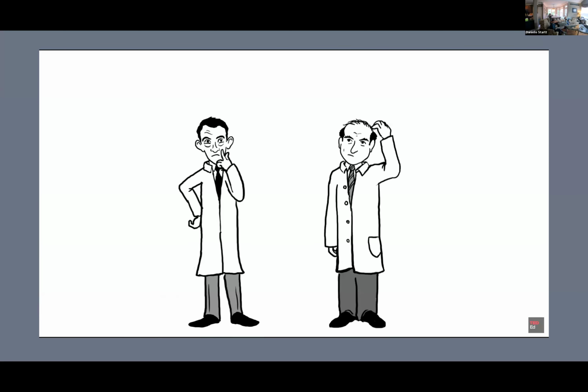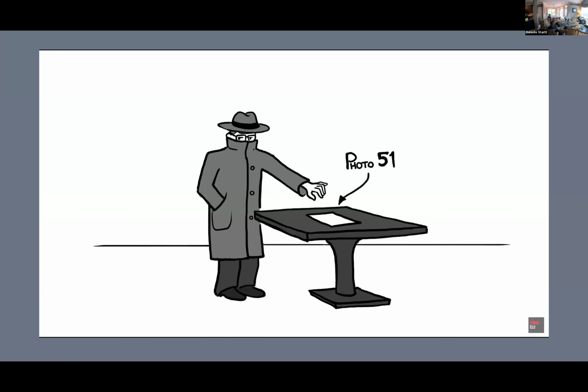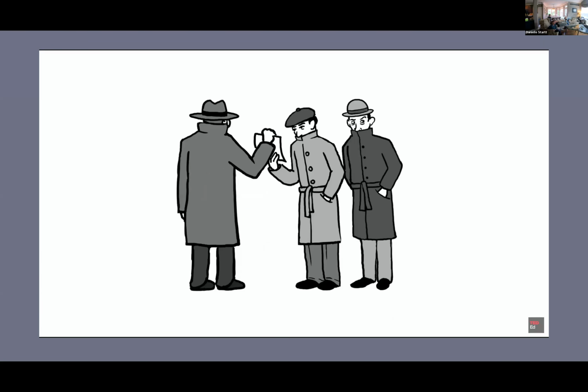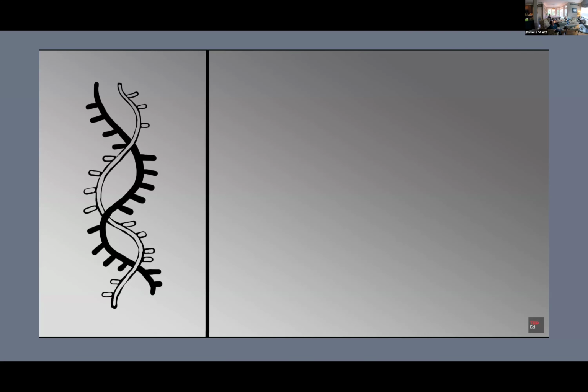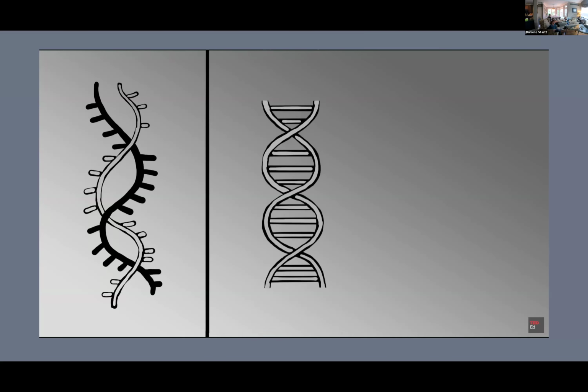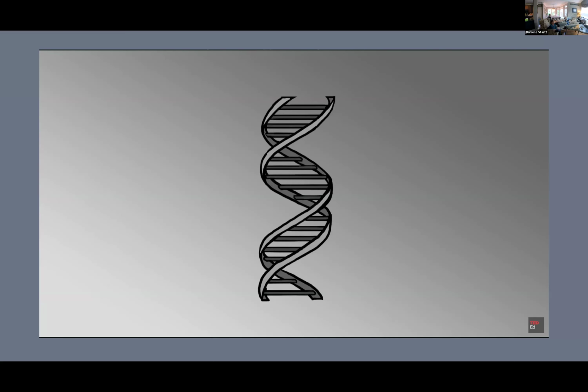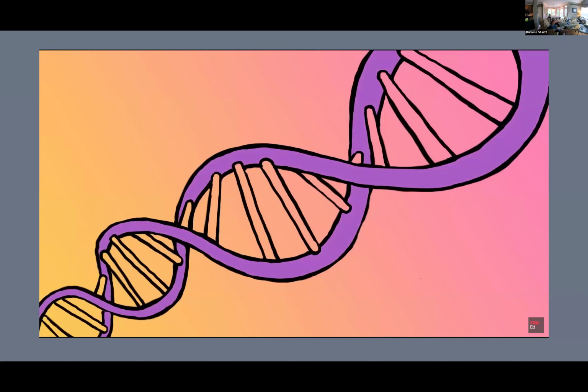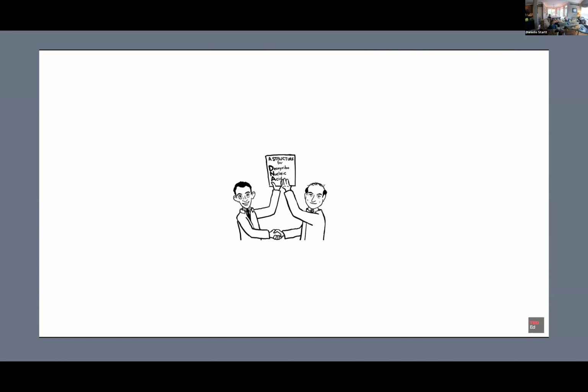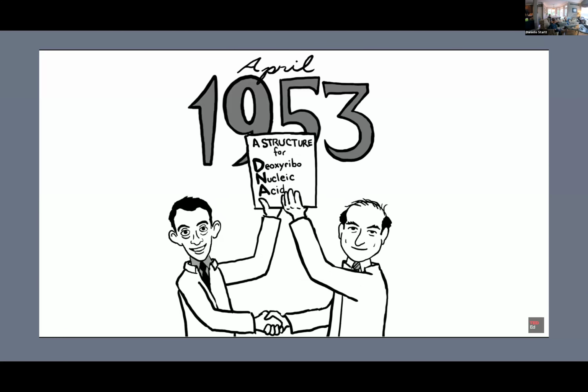Meanwhile, the American biologist James Watson and the British physicist Francis Crick were also working on finding DNA structure. Without Franklin's knowledge, Wilkins took Photo 51 and showed it to Watson and Crick. Instead of calculating the exact position of every atom, they did a quick analysis of Franklin's data and used that to build a few potential structures. Eventually, they arrived at the right one. DNA is made of two helicoidal strands, one opposite the other, with bases at the center like rungs of a ladder. Watson and Crick published their model in April 1953.